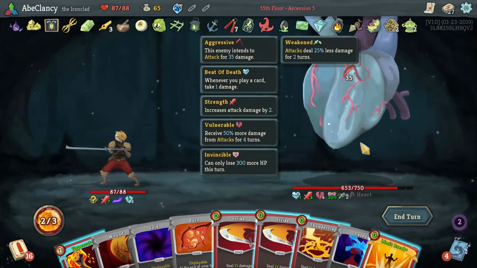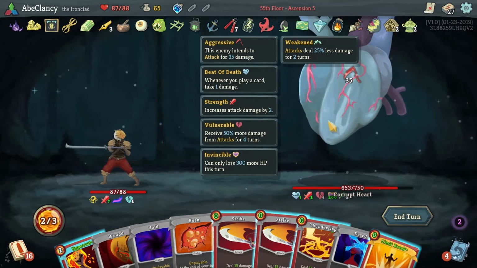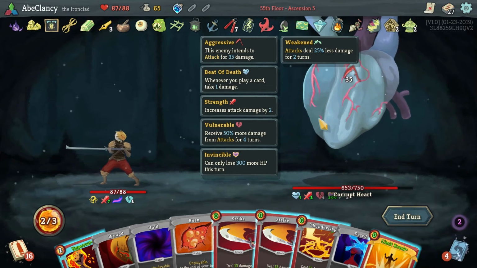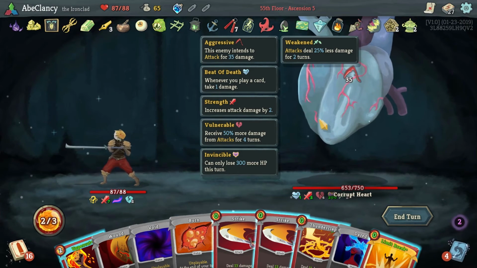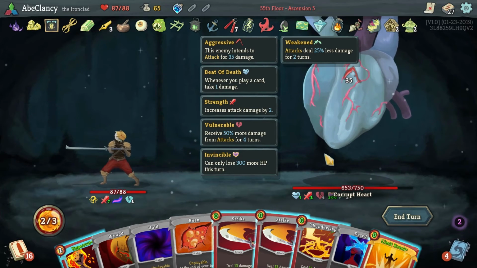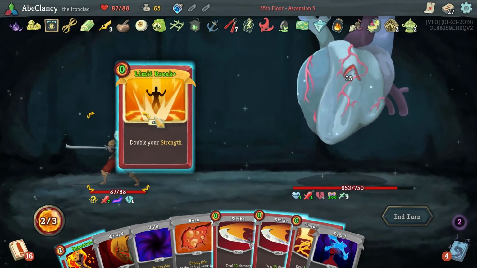And Reaper. So he's dealing 35 damage. This means that next turn he's going to do 6 times 15. But he is going to be weak, so it's going to be like 4 times 15. He's going to do 60 damage next turn. We might live. So give me double strength.